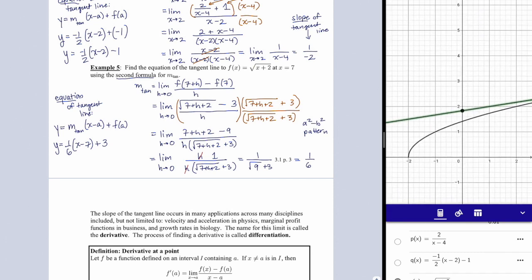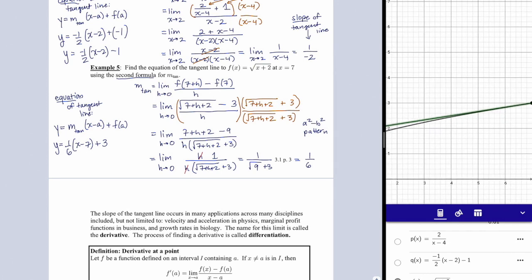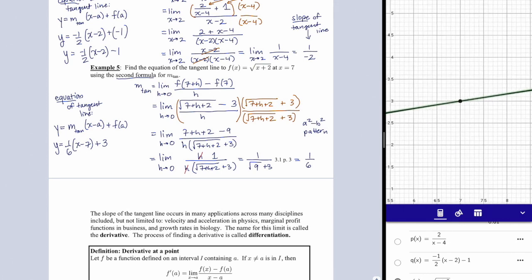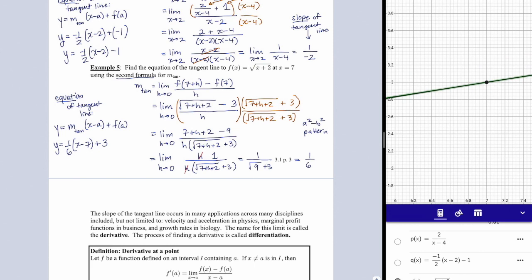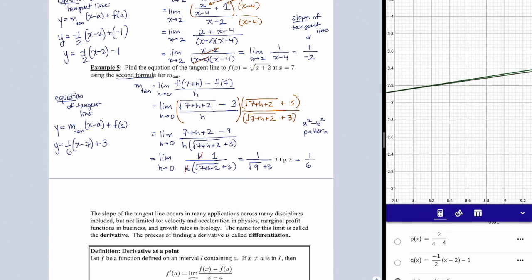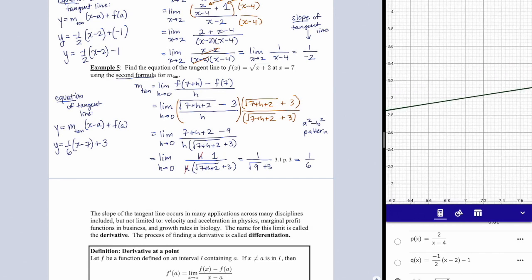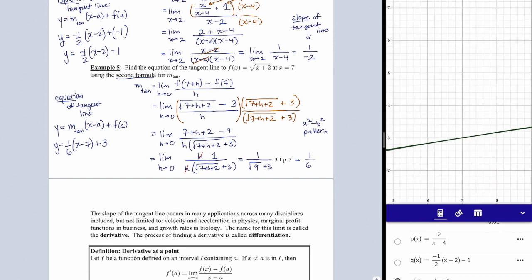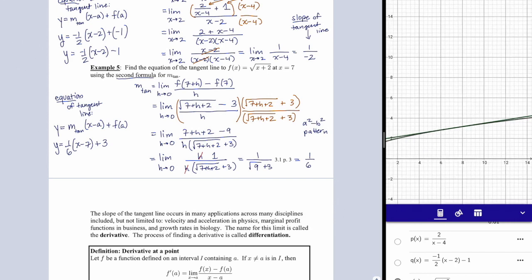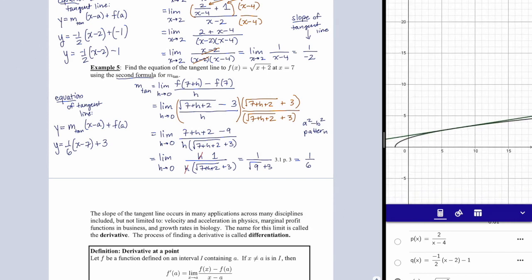So we can see we've got a line and a square root function. And it certainly looks like that function and the tangent line meet up where we want them to. Right, so our tangent point was 7, 3. So you can see here in this window, 7, 3 looks like they line up, and they are not actually the same thing, but once we zoom in close enough, the line and the function look almost identical. So it looks like our work was correct.